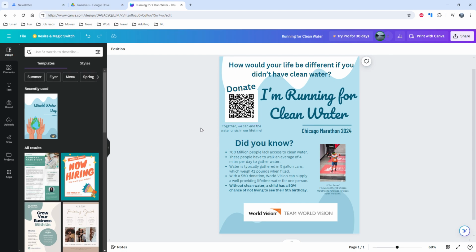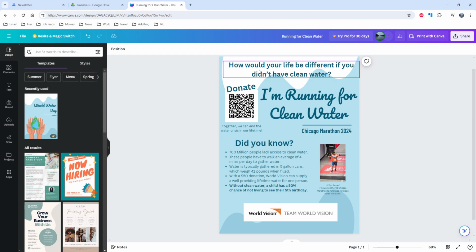Canva is a lighter version of Photoshop. It's gotten popular the last 5 years or so, and it's basically designed to be a simple version of graphic design software. You can use it for free. There is a pro version where you can get access to certain features to go above and beyond, but for the purposes of making a simple poster, you can use it for free. You can export it, you can print it, and so on and so forth.